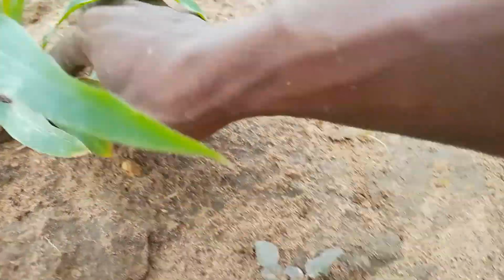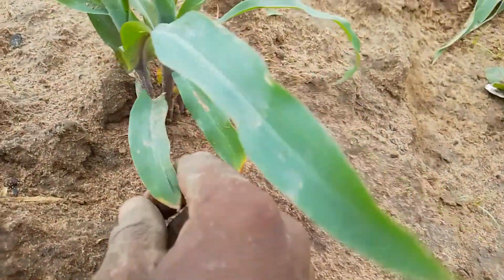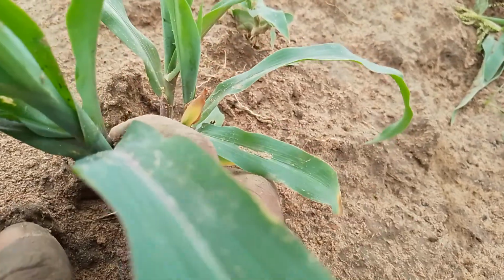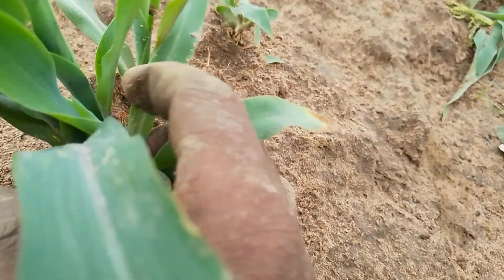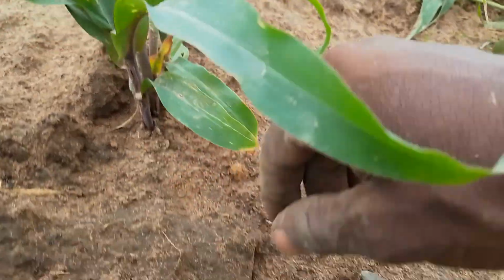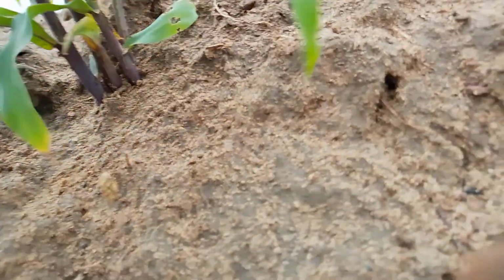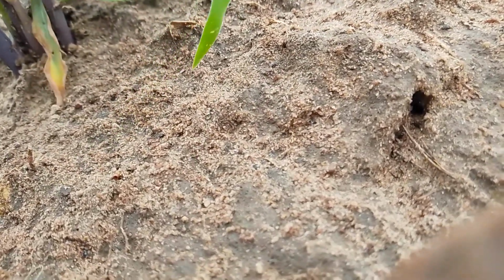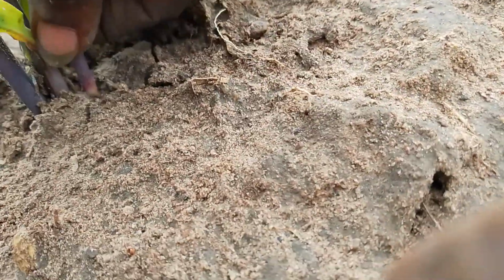The next stand also has about 4 here. Let me see, 1, 2, 3, 4. So let's remove to 2 again. We're going to look out for the weak one. Two.